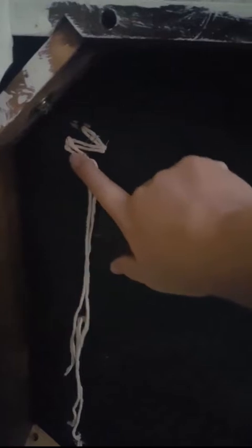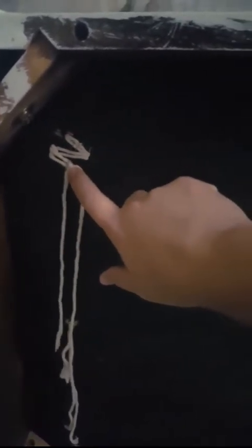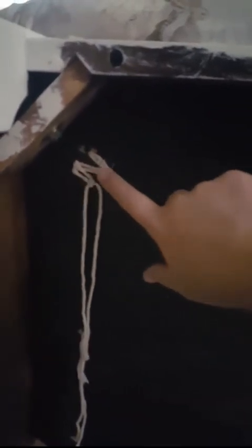So real quick, just a little tip. After you pull it through and you staple it, you kind of want to put it in like a zigzag. Staple it a couple times in a zigzag so it doesn't pull through. And then I tie a knot at the last one before I cut the rest of the string off. So that'll just help keep it from pulling back out through the hole. So just staple it in a zigzag pattern like that. So I turned it over on its side, and I'm going to go ahead and finish these up.